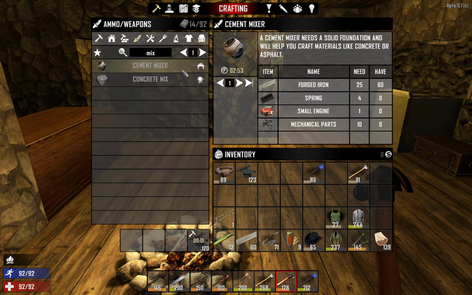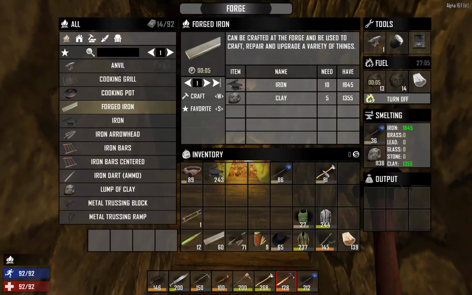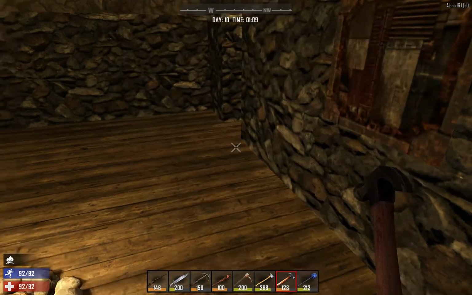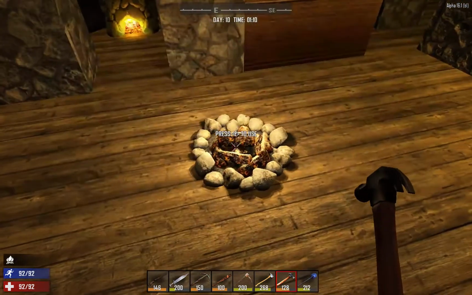If we look at cement mixer, that requires a workbench. And it uses a small engine, mechanical parts, spring. So we're definitely going to need a wrench in order to get some of those things out. That's so weird that those things aren't smelting down. They've always smelted down in the past.